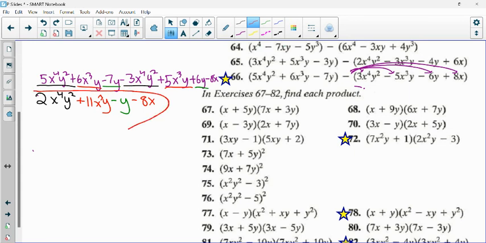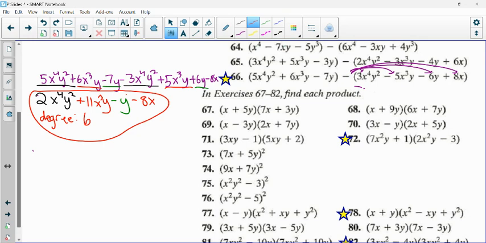All right, now, what do you think the degree is for this one? So talk within your group. What do you think the degree is for this one? 6. It is 6, because if we add here, 4 plus 2 is 6. Here would be 3 plus 1, which is 4. Here's just 1, here's 1. So 6 is the highest sum of the term. So that would be a degree of 6.